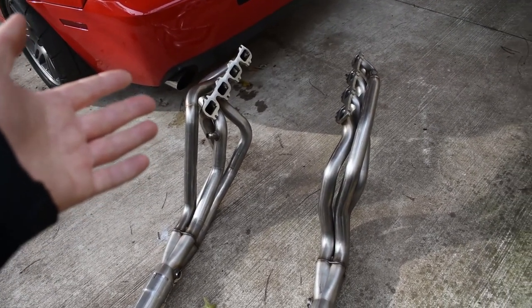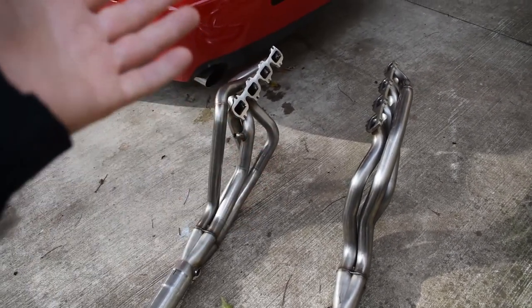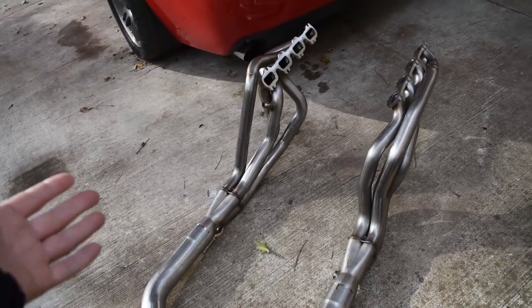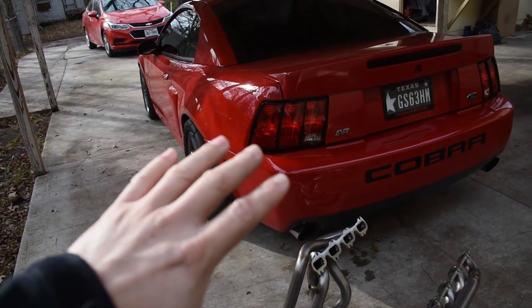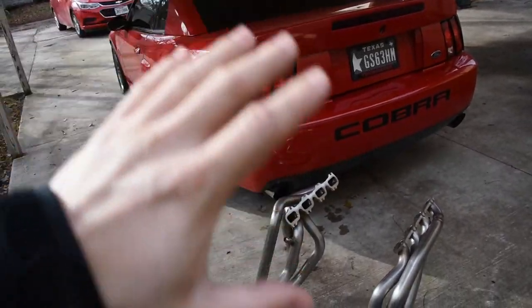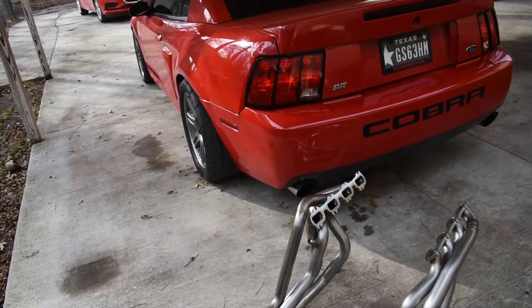So again, I already installed these on a 2015 Mustang GT, and I was really, really happy with the quality and just how easy things went on. I understand this car is gonna be a little bit different. I've heard it's really, really tough to do the header job on these cars. You gotta drop the K-member and a few different things, but that's okay. I'm gonna take on the challenge of doing this by myself. But I'm just gonna take my time.